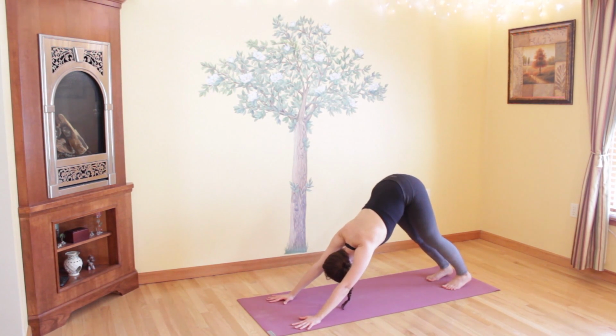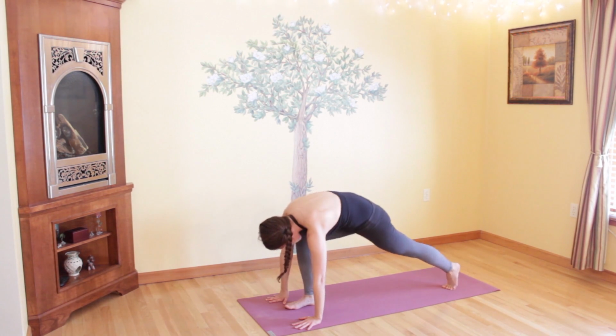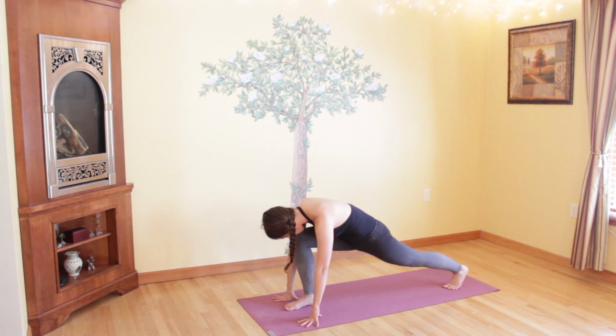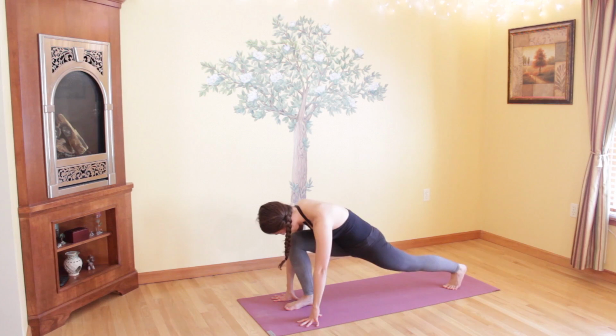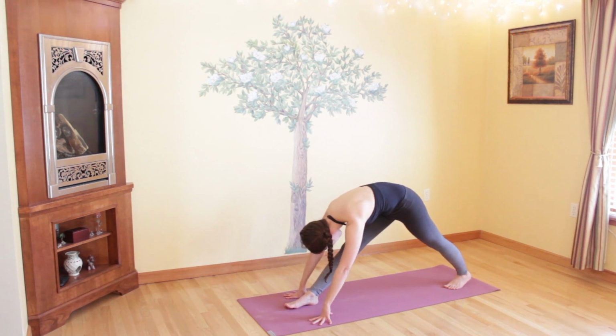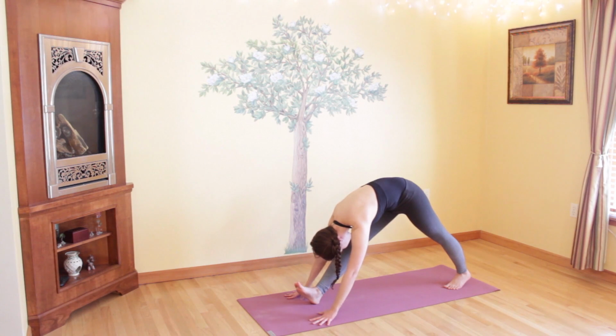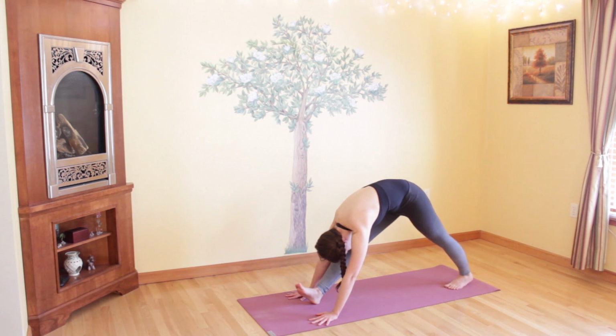Stay here for a moment and take a deep breath. On your next inhale, take your right leg and step it forward in between your hands, coming into a lunge. Straighten your right leg now, keeping your feet where they are. Keep your torso looking down towards your leg and then come to flex your right foot, stretching the back of your right leg, staying up on the ball of your left foot, getting deep into that calf as well by flexing your foot. Hold here for one more breath.